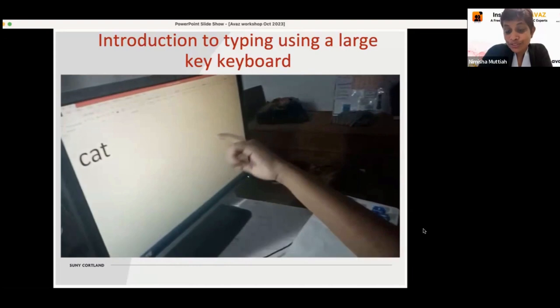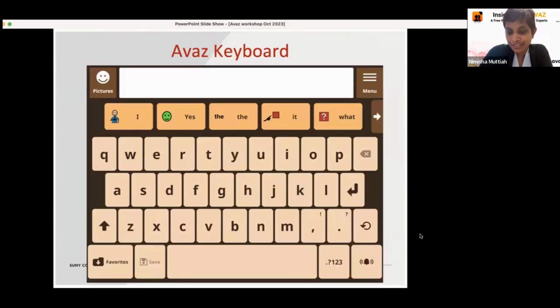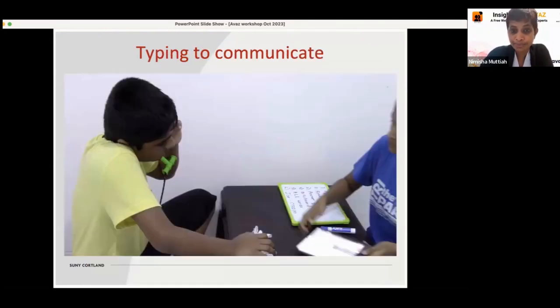So again, he only knows a few letter sounds, but already with those letter sounds, mom is encouraging him to type so that he can already see the connection between the individual letter sounds and how the sounds come together to make a word. So this kind of activity you can do on Avaaz as well. So Avaaz has a keyboard, and I would encourage you to start to use that keyboard to encourage literacy in any children that you're already using Avaaz with. If they're currently only using pictures, you can think about starting to introduce them to literacy through the Avaaz keyboard.